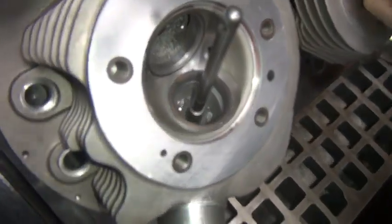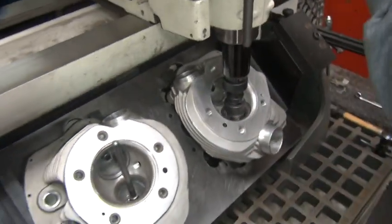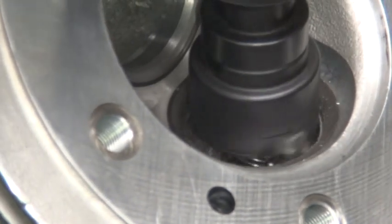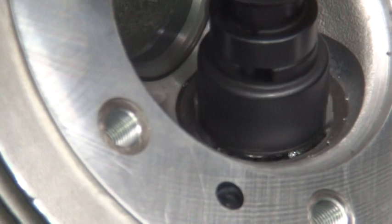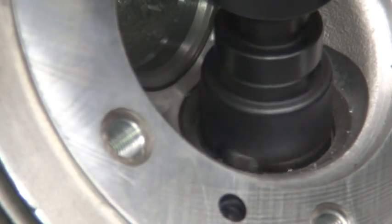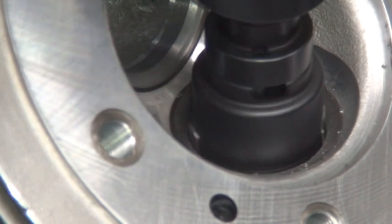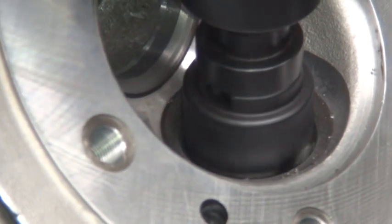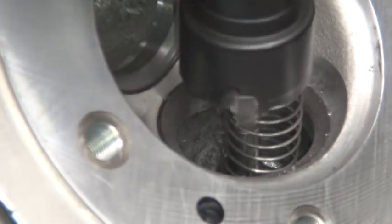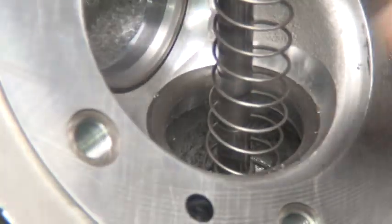Amazing how different these two heads are. I think they'd all be the same, but they're not. Cut anywhere. This one cut a lot right here on this side right here.